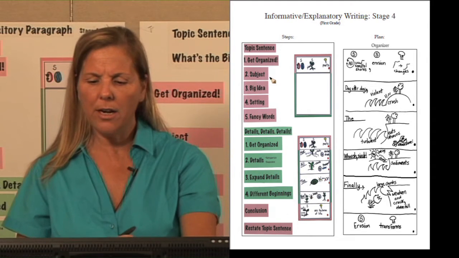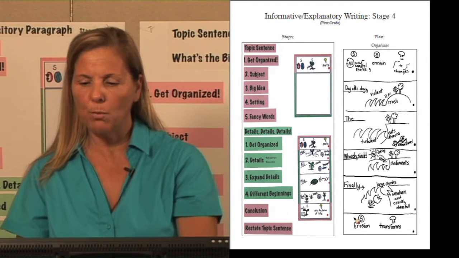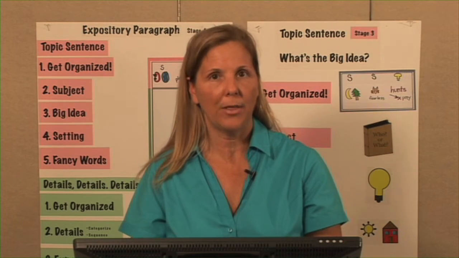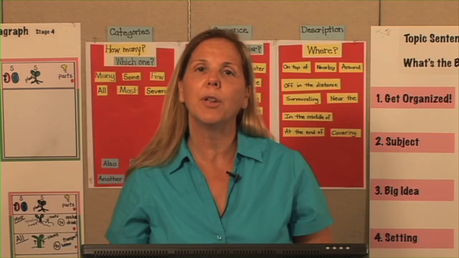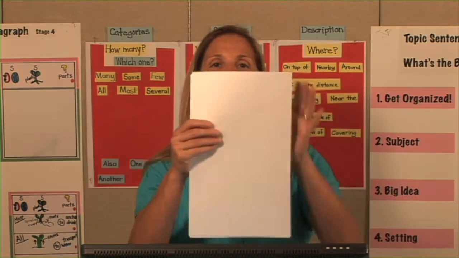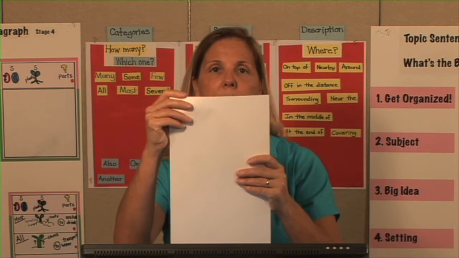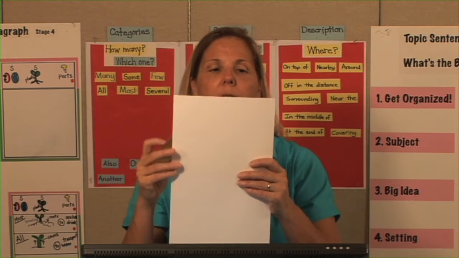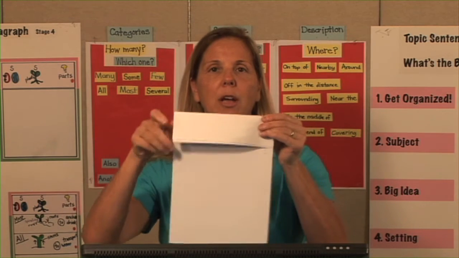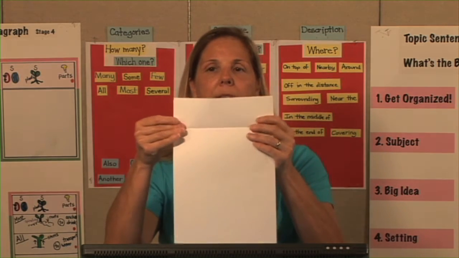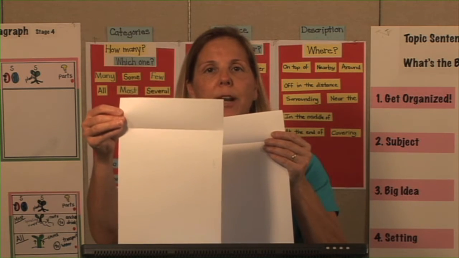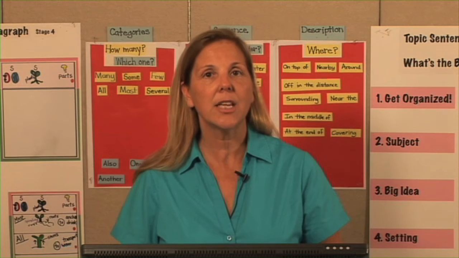So we have over here your steps, a sample student planner. We will follow those steps in order to write a paragraph about weathering. Let's get started. So on our blank sheet of paper, what sheet of paper is that? Legal size sheets of blank paper you are going to give the children. Now, you will always fold the top part of the legal size paper, and then you will give each child one of these blank sheets of paper to fill in the organizer. Always begin the lesson with the chant.